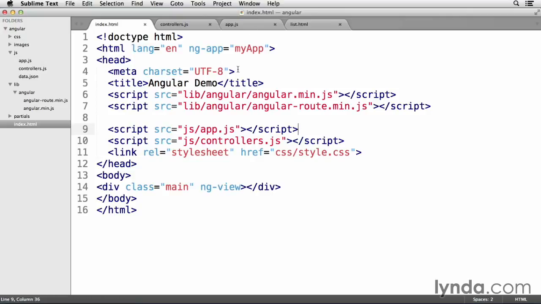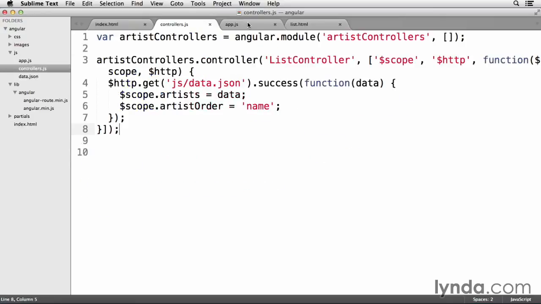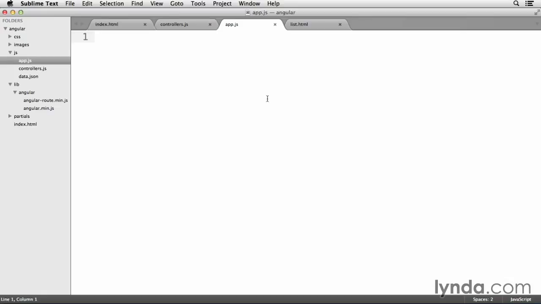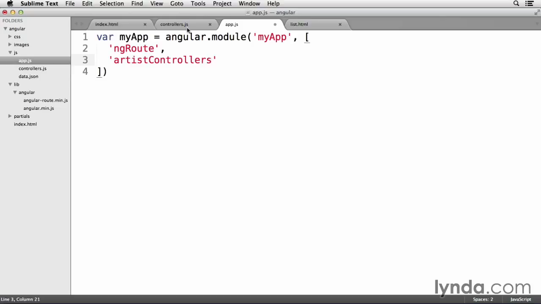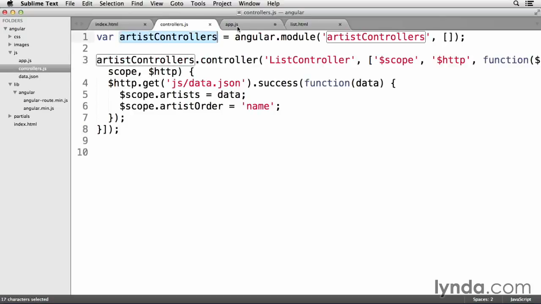And what we need to do now is to define the controller that's going to take care of the application. We remove that from the controllers.js file, so we're going to put it now in the app.js document. We'll create a variable, we'll call it myApp, and we're going to set it to be an Angular module just like before. And this app is called myApp, and then we're going to pass along an array. In this array, we're going to tell Angular that we're using the ngRoute features that turn on deep linking for us. Then we'll specify the JavaScript that's going to handle this module. That would be artistControllers, and it would match the name in the controllers.js document.